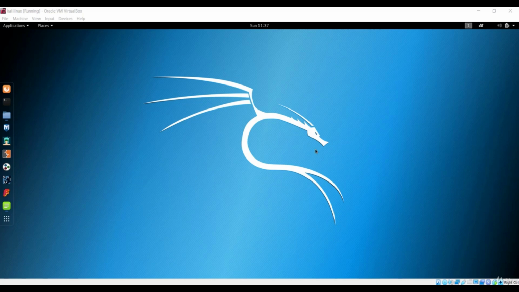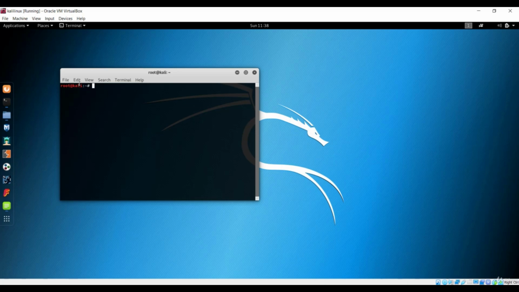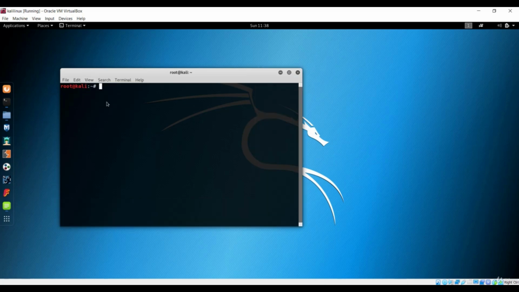So first of all, I'll go to the terminal, and we are going to use the first and very easy method to discover the IP addresses and MAC addresses connected to this network. That is the critical information you can gather with Netdiscover.